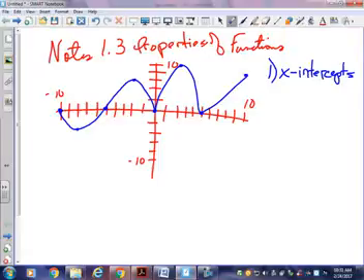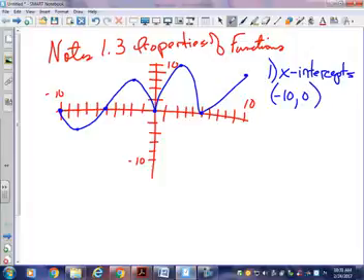But students always get this wrong because they won't write it in point form. They just want to make me a list of x's, and that's not how you give x-intercepts. If you want to tell somebody an x-intercept, you have to give the point that's located there. For example, this is negative 10, 0. I can't say negative 10. I have to say negative 10, 0. It's a point.